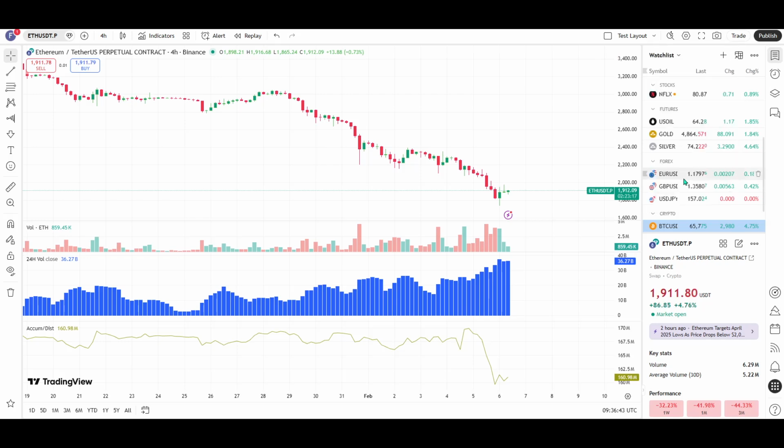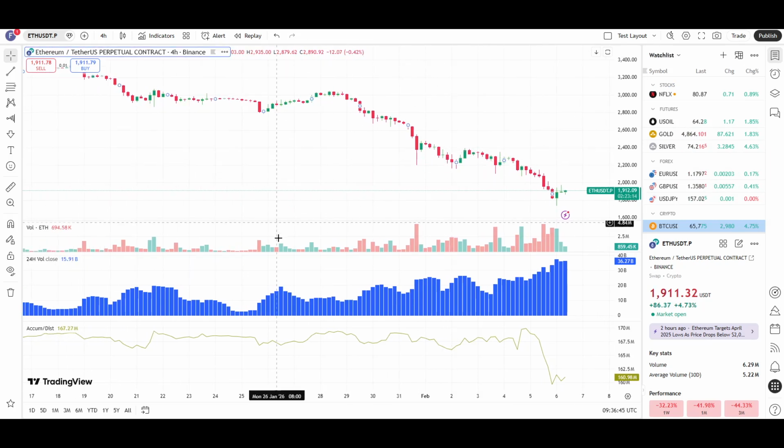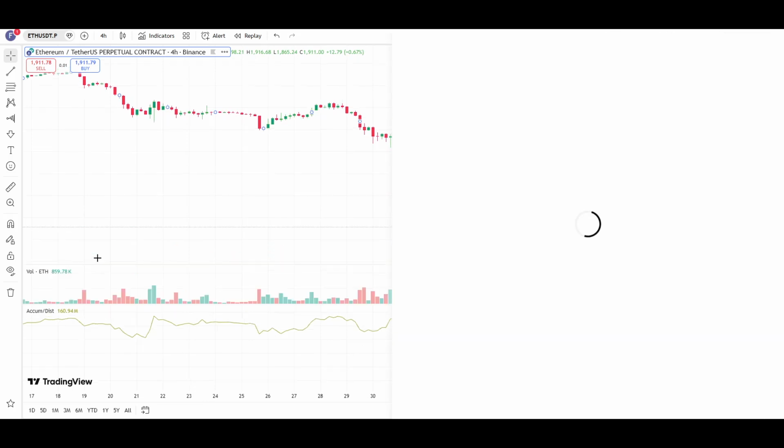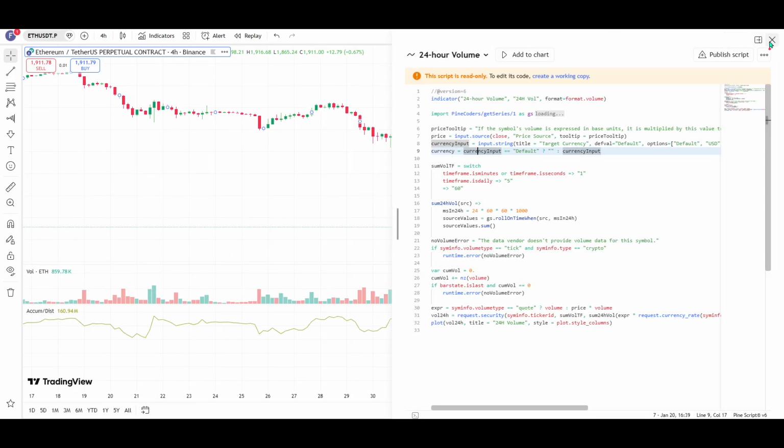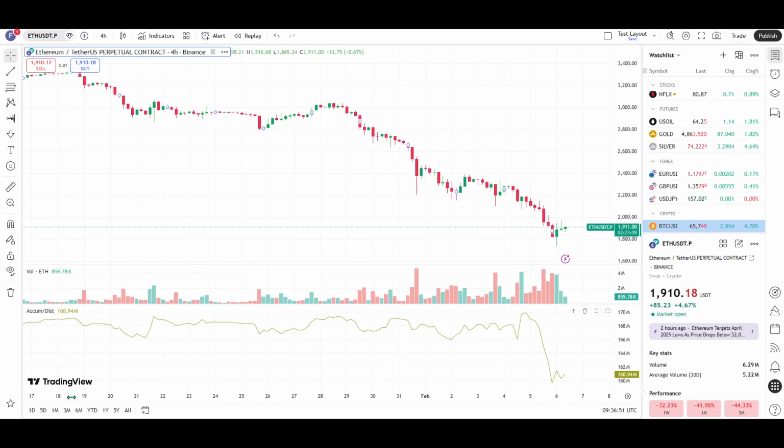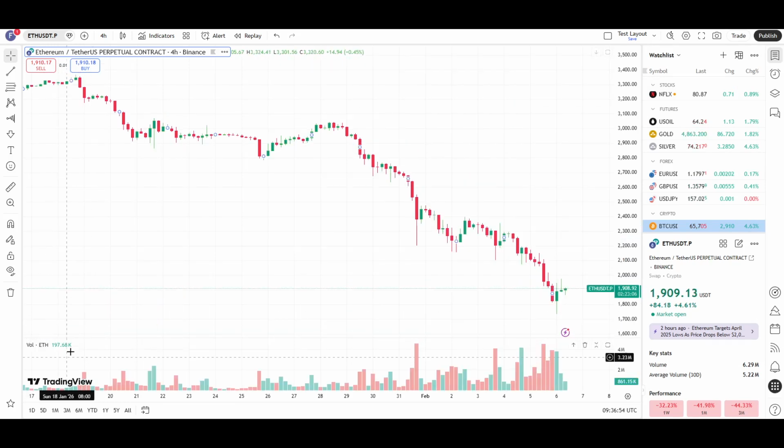From here on, you can confidently come back to this exact configuration whenever you need it, knowing your visual choices and annotations are preserved. Keeping your layout organized and readable helps you analyze faster and make decisions with clarity. And with your layout saved, you're set up for a consistent workflow every time you open TradingView.